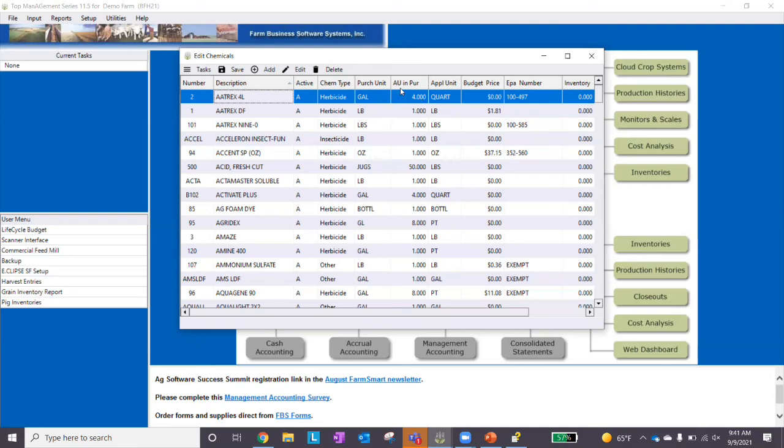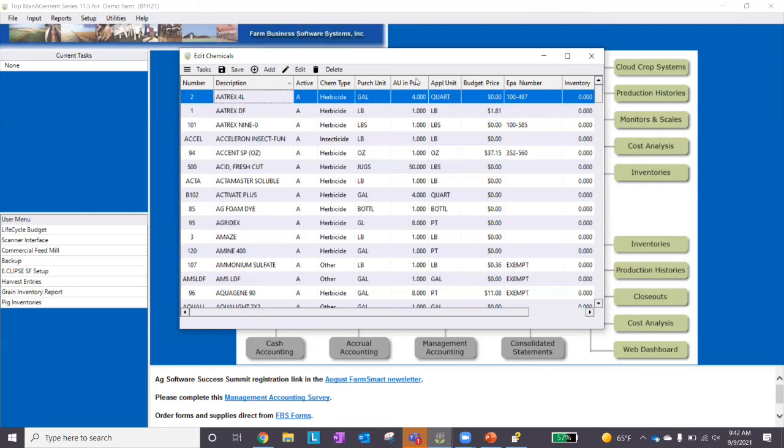And this will all calculate within the program based on specifically applications and units and purchase units. It is a big hang up with all of our crop setup, because if you're importing it in from wherever, whatever monitor, whatever system you're importing your applications in from, they better match what you have set up here in FBS, because otherwise it will not come over correctly. Your conversions have to be the same between FBS and whatever you're importing in from, just to make sure that you get the right quantities applied to your fields.